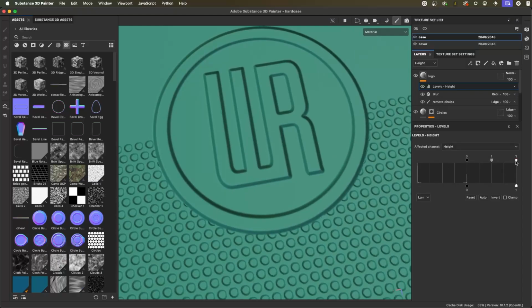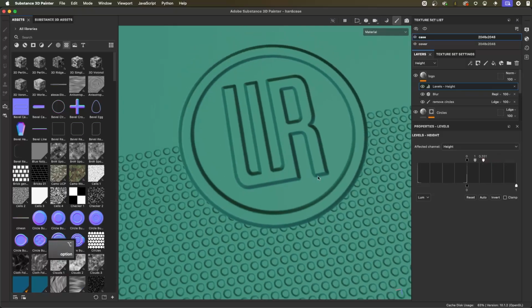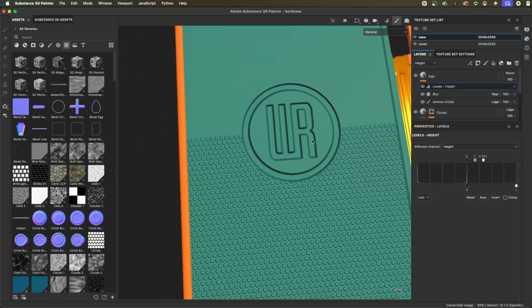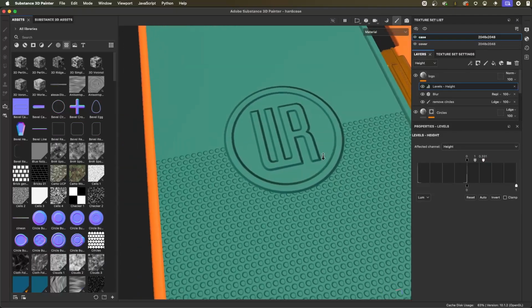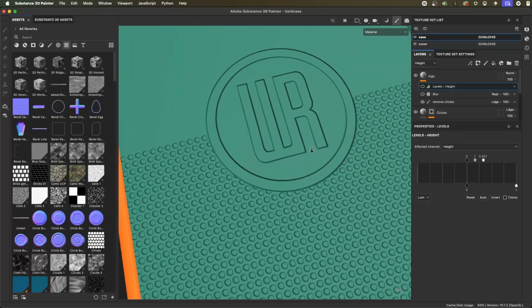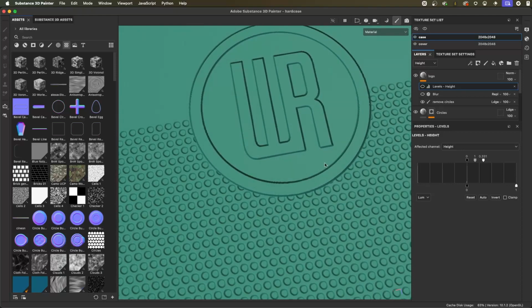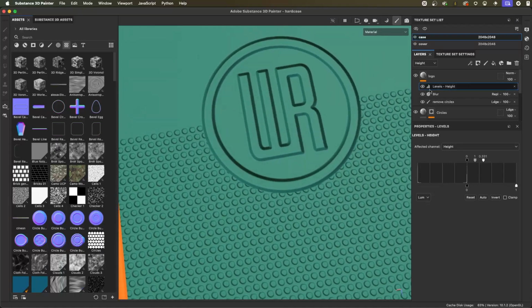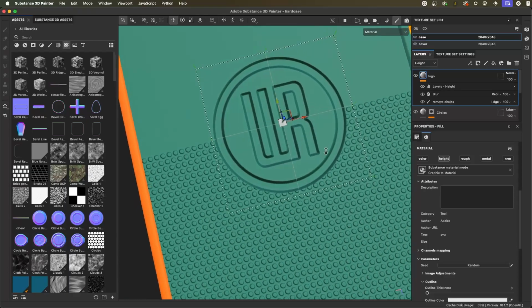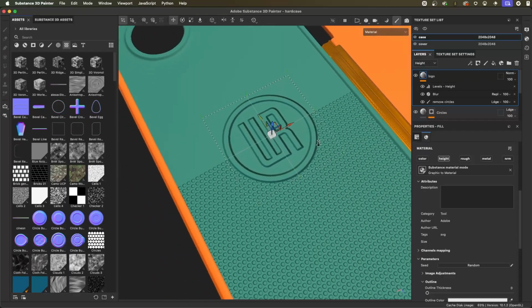And now I have a histogram that I can work with. So let's take this input white and move it a little bit towards the black just to sharpen up that bevel or that blur that we're doing. And so now what I get is this nice looking kind of blurred logo effect. This is precisely what I was looking to do. So here's what it looks like without the blur and the levels. Okay, you can see it's a little weak, the edging, I don't like it, but now I've made that a little bit better by just adding a few effects that I can add to this logo layer here for the fill. And that is going to take care of this particular effect.